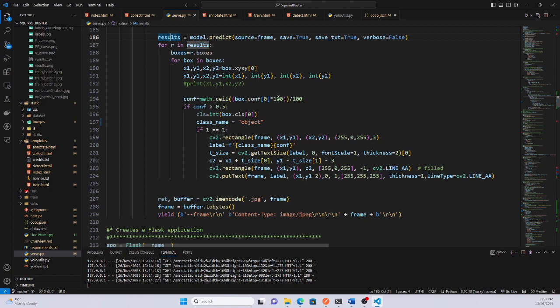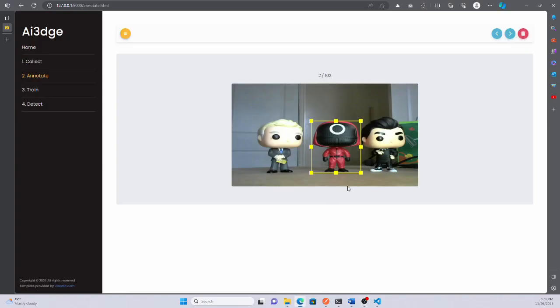So the whole intent here is those frames come in, and if the frame has an object that was detected from what we defined in training, it's going to throw a bounding box around it. It's going to label it. It's going to add that information to the image, and then it's going to send that back. And that is the object detection. So that's it. That's the structure of the app.